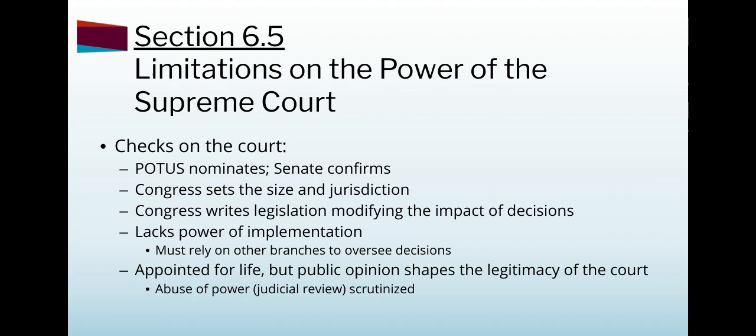But even with judicial activism, it seems like they have a lot of power with that. But remember, there are a lot of restraints on the court in the name of checks and balances that was part of the Madisonian model. Remember, in order to be a member of the court, whether it's a Supreme Court, an appellate court, or a district court at the national level, the president has to nominate you and the Senate has to confirm you. So they do have choice over whether you get a job or not. And Congress can set the size and jurisdictions of these courts.